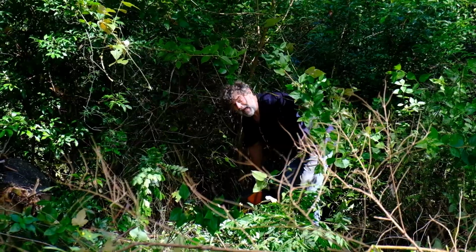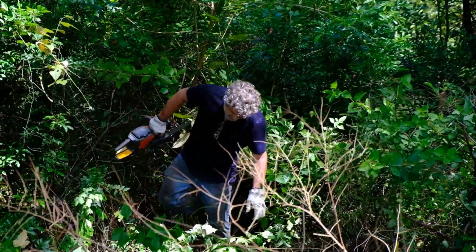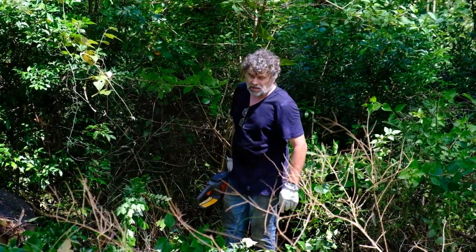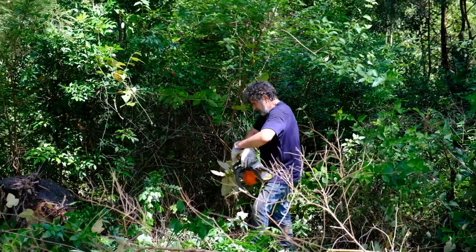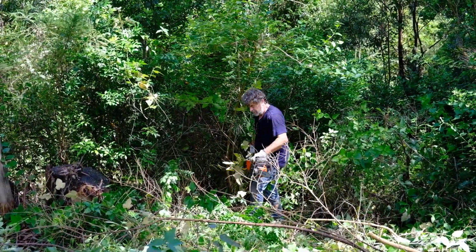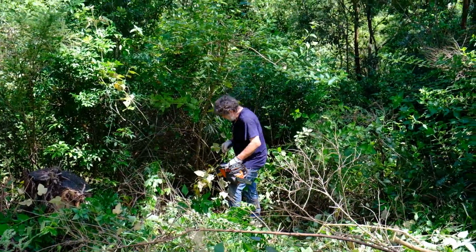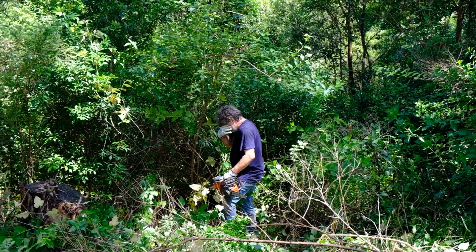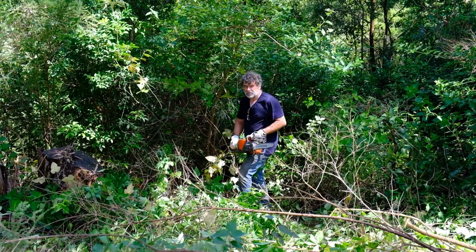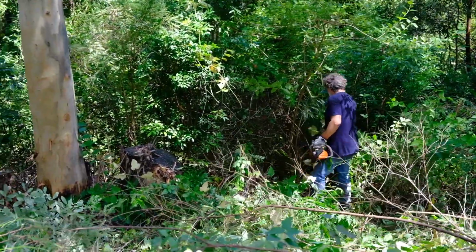G'day mate, g'day viewers. G'day, g'day. I'm enjoying the delights of the Australian bush. It looks very inviting down there. The chainsaw's handy to fight the leeches and ticks off. That's right, they're pretty tough. I tried to cut one in half with this, but it stalled the chain. Yep. Leeches are just made out of tire rubber, apparently.